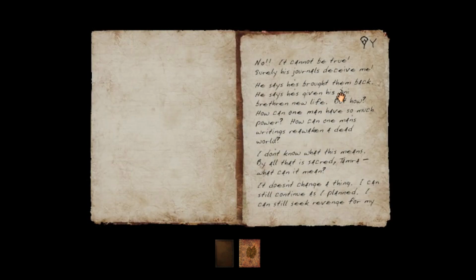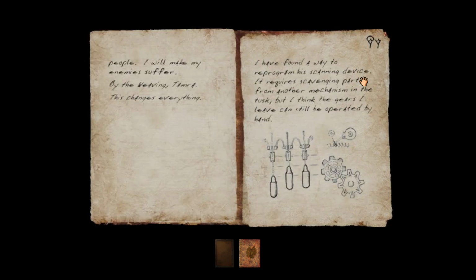No, it cannot be true. Surely his journals deceive me. It says he's brought them back. It says he's given his D'ni brethren new life. But how? How can one man have so much power? How can one man's writings reawaken a dead world? I don't know what this means. By all that's sacred, Tamra, what can it mean? It doesn't change a thing. I can still continue as I have planned. I can still seek revenge for my people. I will make my enemies suffer.